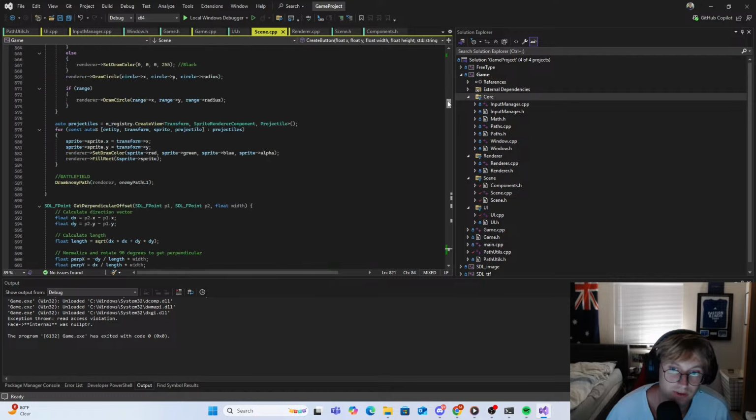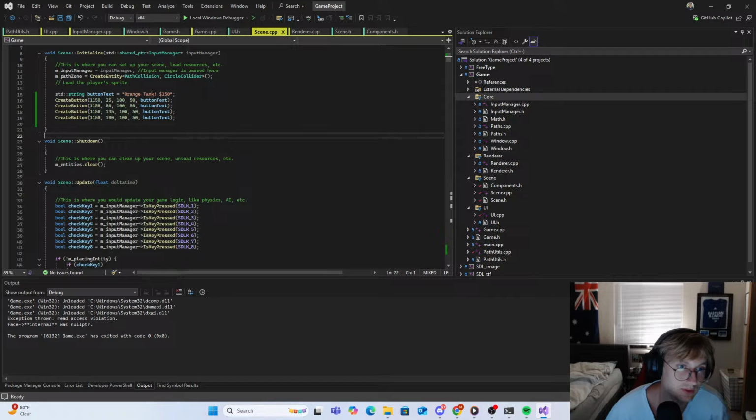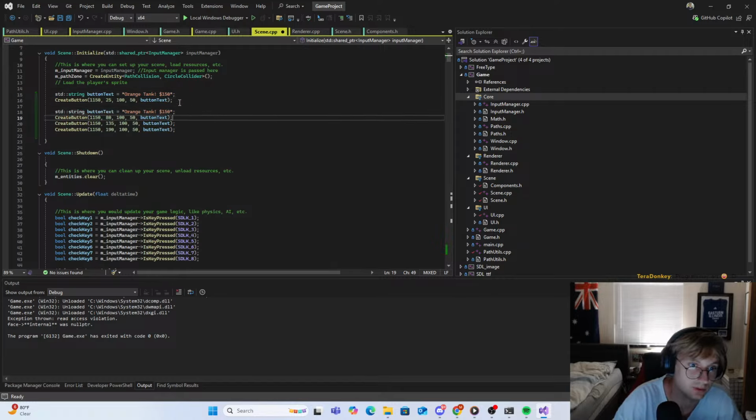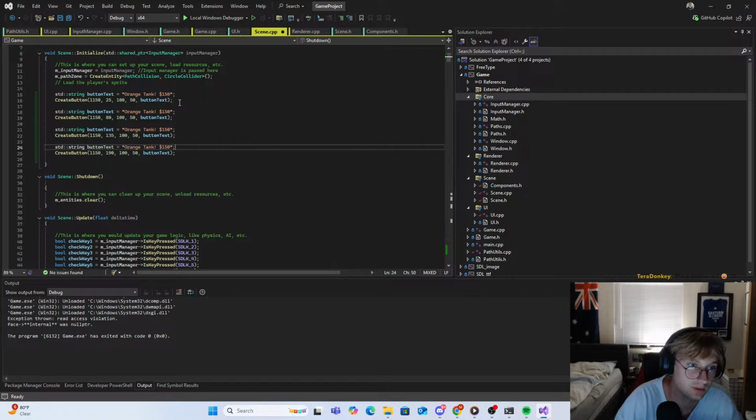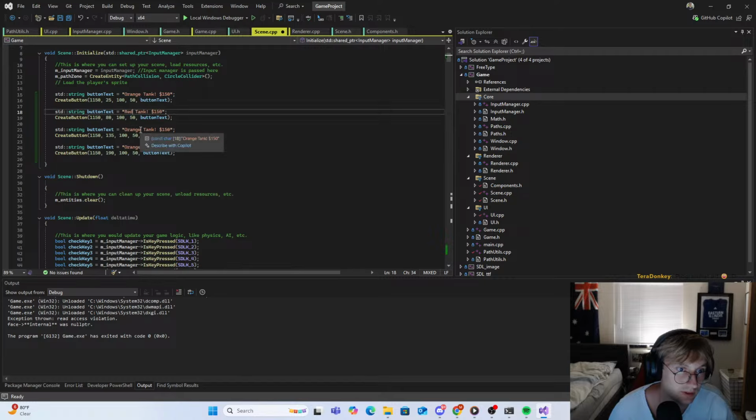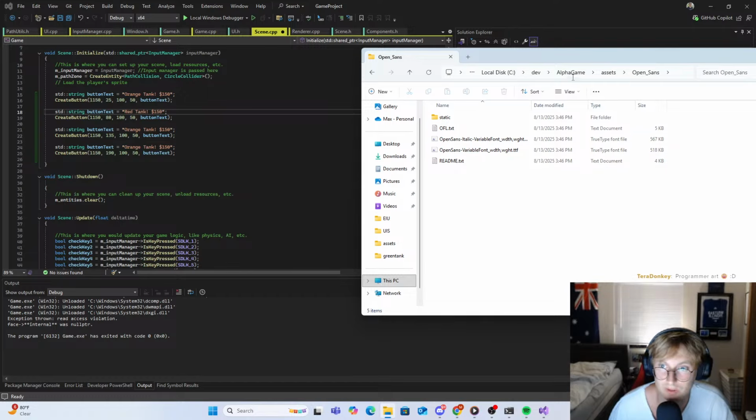Let's just edit what it's saying, right? So let's do like, I don't know, guess we can just keep redeclaring it, right? So let's do, yeah. Let's do red tank. Or all the colored tanks that we have, dude. I have no idea.